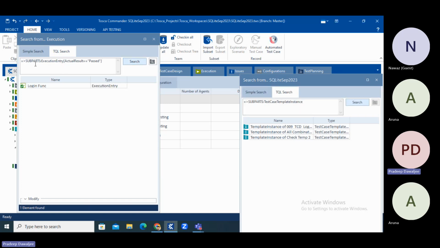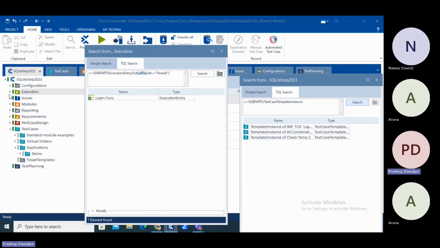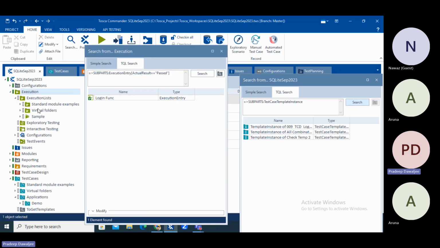So if I click, under this execution list I am just searching for the actual results which are passed, and it just shows me one execution entry is passed in here. That is what it is showing us.